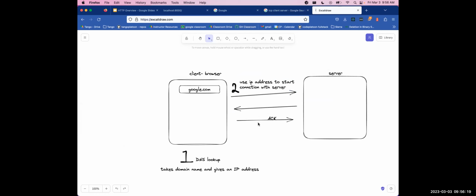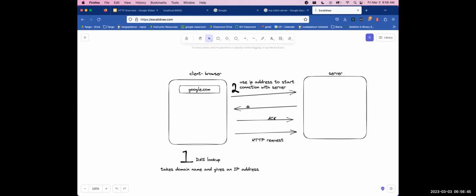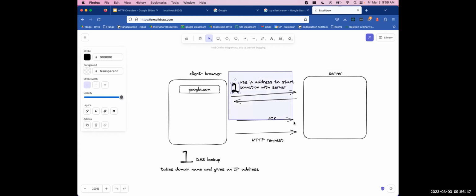Then we send our request. This request is going to be in the form of an HTTP request. Okay, these are getting a little too crowded. Move these up.